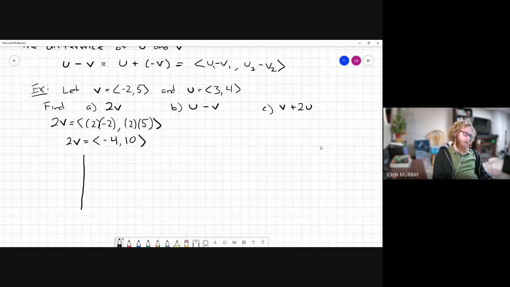So if I graphed it, -2, 5. Let me go here. This would be my original v. And then multiplying it by 2, I'd go to -4, 10. This is just a sketch, but that looks pretty close to twice the length of my vector v. Again, it's going in the same direction. I'm not changing anything about the slope. I'm just making it larger with the scalar multiple of 2.